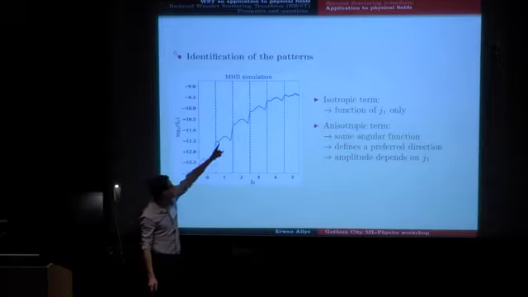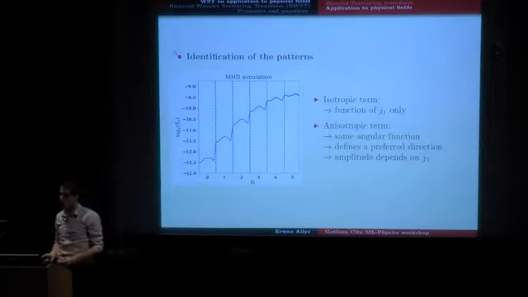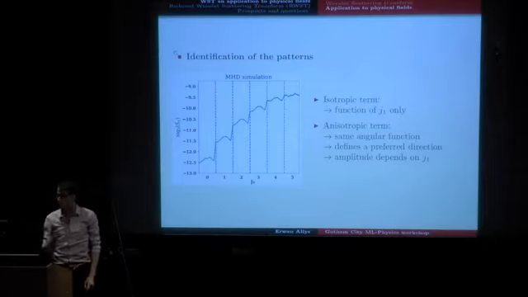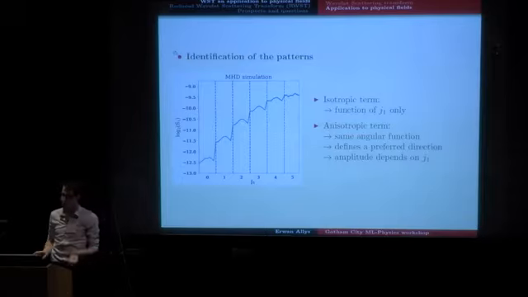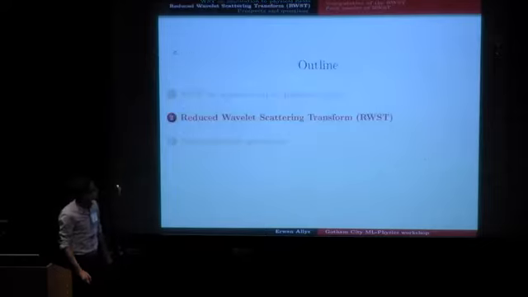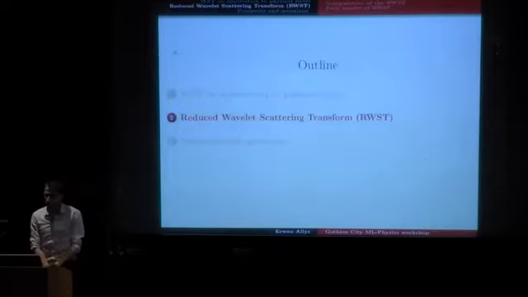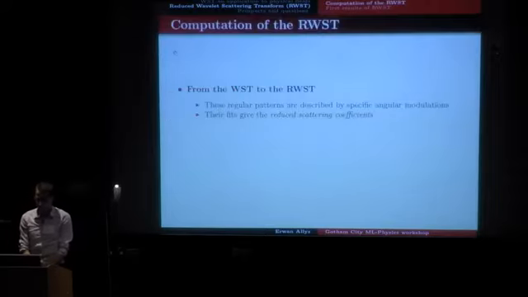It finds a favorable direction. So for example, if we take the same simulation, but we make a rotation of this simulation, we expect this favorable direction to be modified. If you modify the large-scale magnetic field, this favored direction will be modified, but we understand what it is. And the amplitude of this modulation depends on the angle. So that's what we encode in a very simple way, actually, in the reduced wavelet scattering transform.